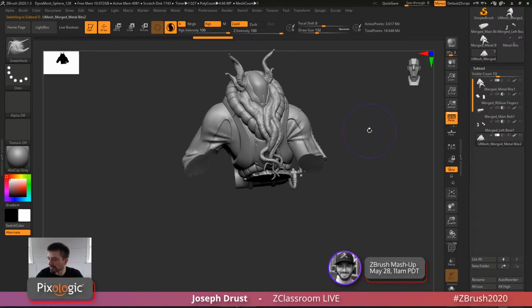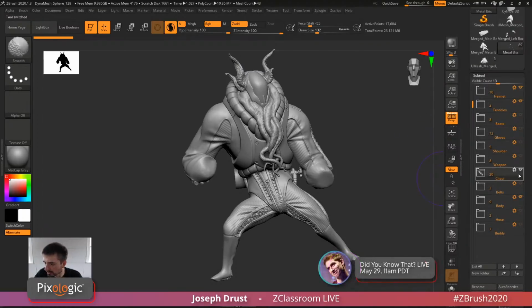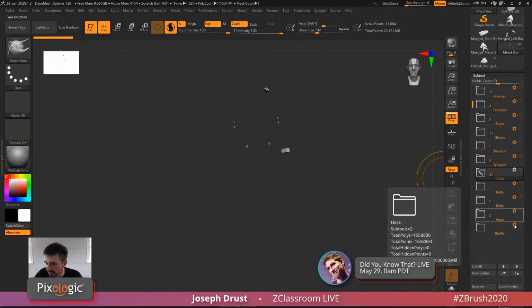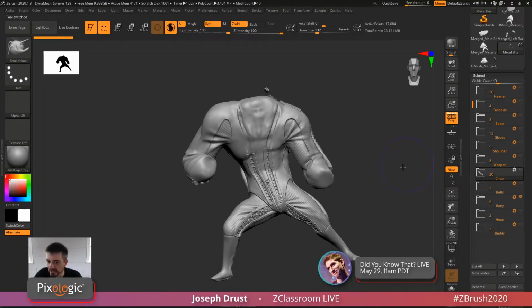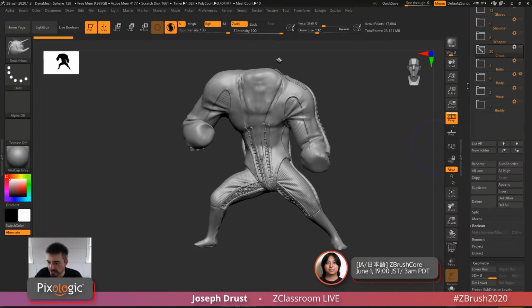And then for the rest of this, I just repeated that process. So for the legs, what I did was I went back, and I'll show you this one quick, and then I'll jump ahead. I'll take the body, and this has got the legs. This is pretty much all the legs I need here. So I'll make sure that's merged.